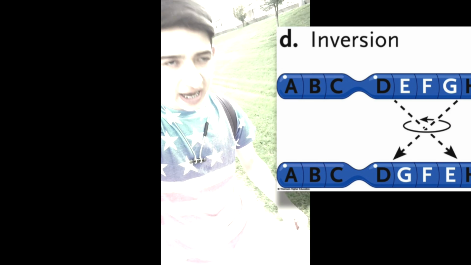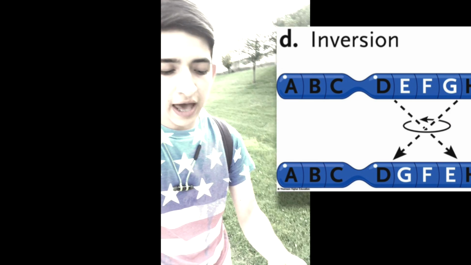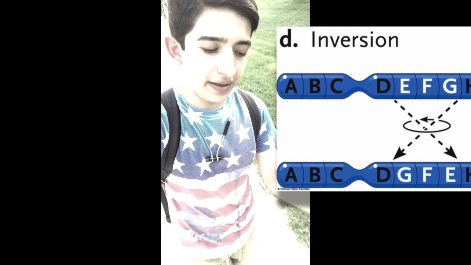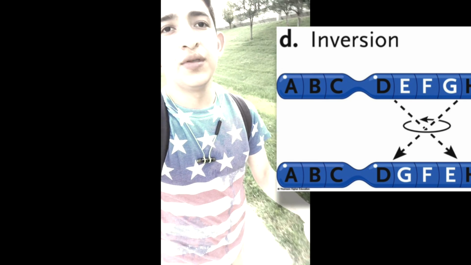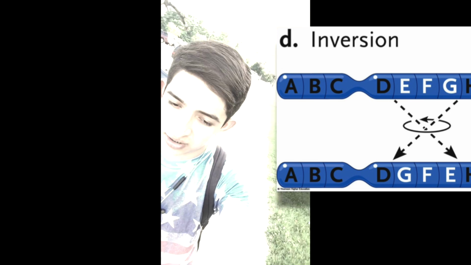So what happens during inversion? So inversion, as you can see, is like inverting things. Just think of the root of the word, that might give you a hint. Inversion is when 2 letters are inversed in place. So if we have A, B, C, D, E, F, then the outcome is going to be A, B, E, D, C, F. So the letters just kind of switch places. Again, I'm going to put a picture so you can understand what I'm talking about, because I know I probably am not making any sense, and that's okay.